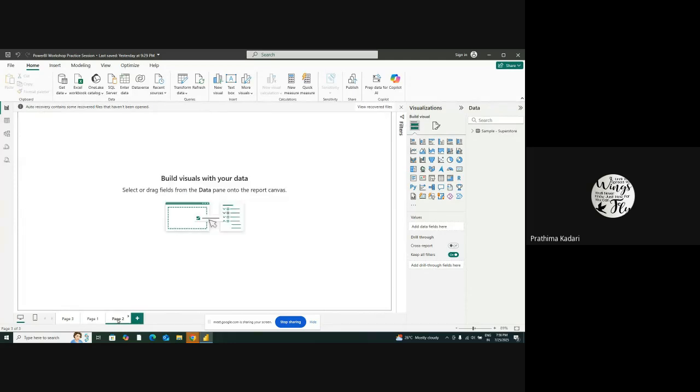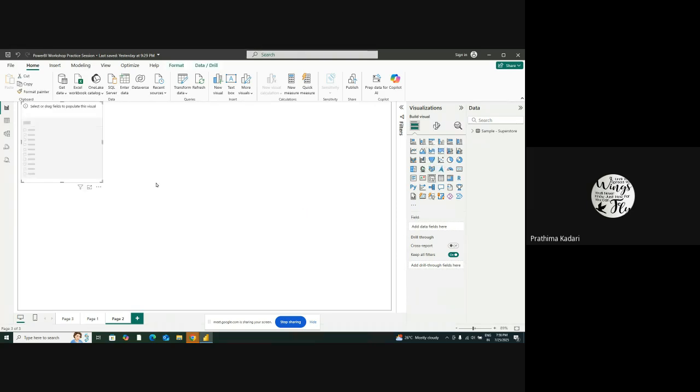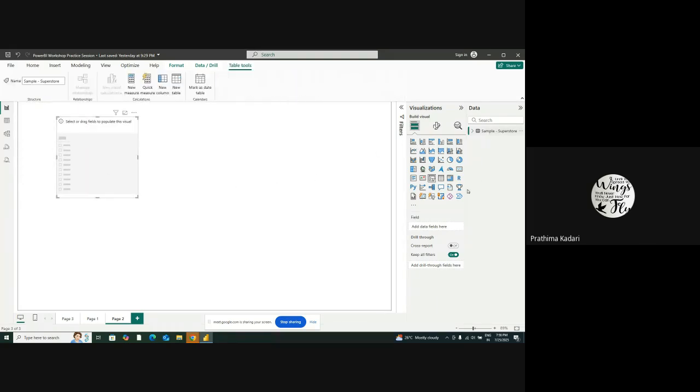So what we had done earlier is basically we had opened the slicer. So where is the slicer? It's here. So this is the slicer. What we had done here, we had given the profit information.